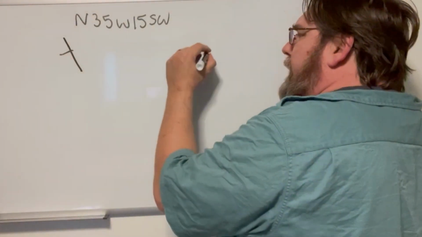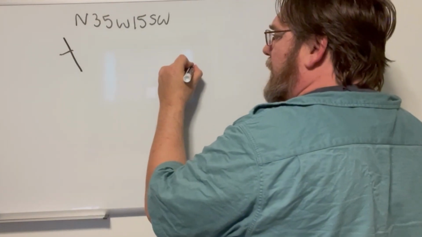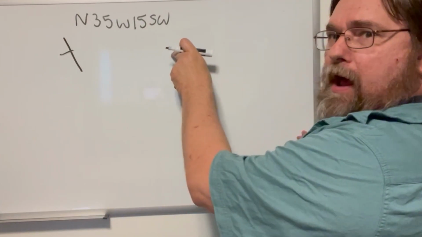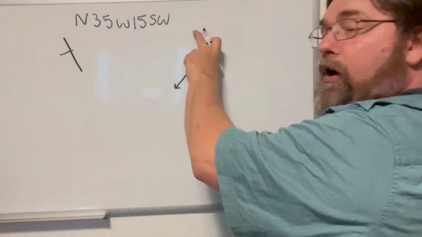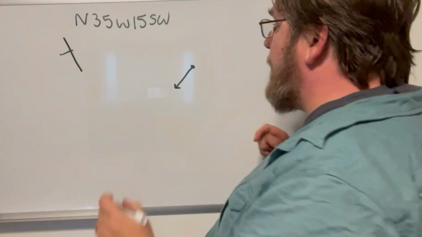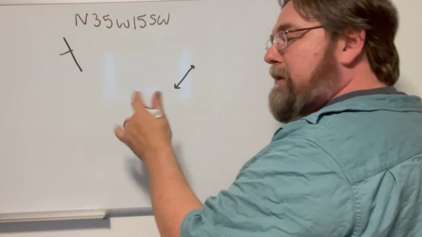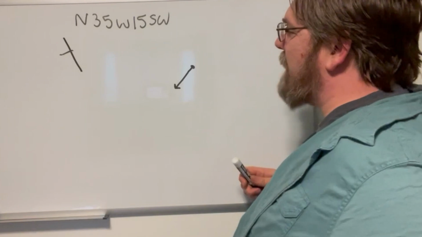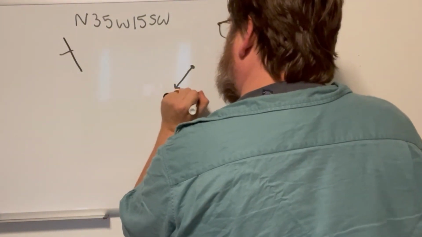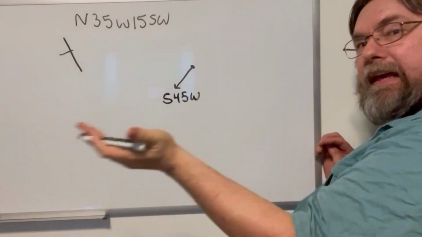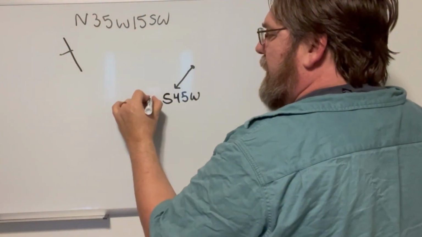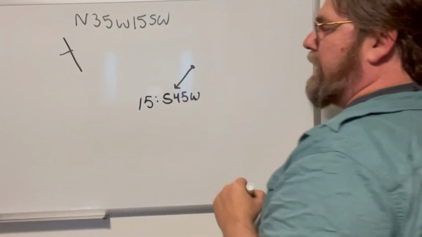So, if I have a lineation and I can't get my strike, and I don't know if strike is this way or this way or this way or whatever way, I have a lineation. And that lineation, I just take a measurement as is. Here it looks about south 45 west. Okay? And then I would get my dip like he did. And say it's 15 degrees. You would write it in your field book like this.